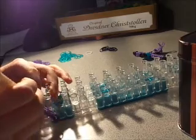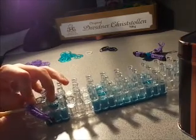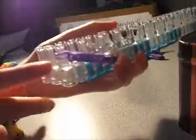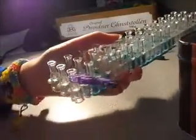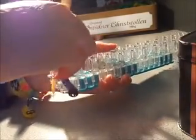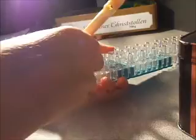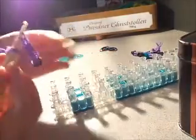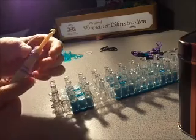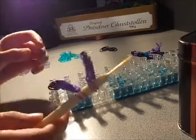Take that and just put it on the other peg that the other side is on. So it'll look like that. Now you're going to take your hook, place it under, and just slide it off onto your hook. So we're going to save these arms for later when we're going to put them onto our minion body.